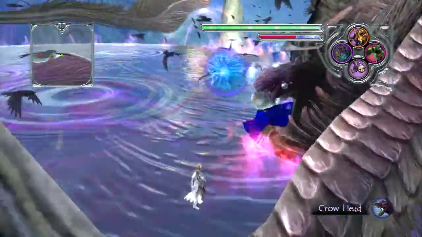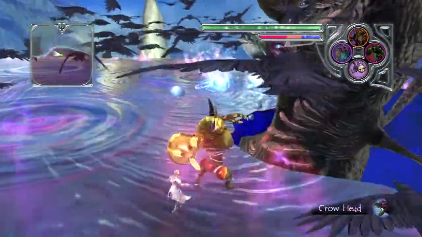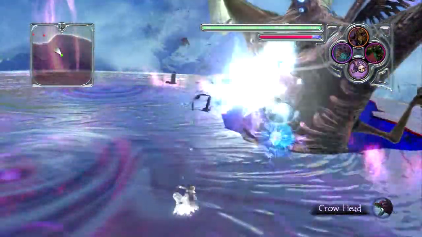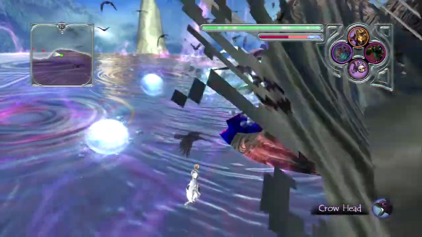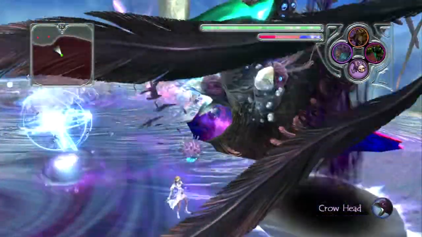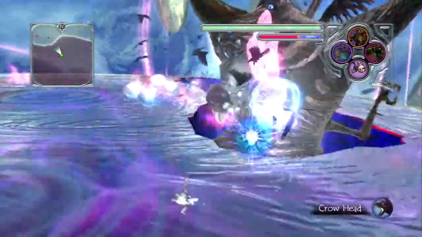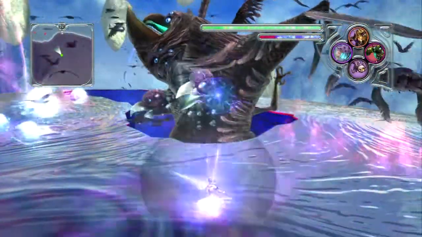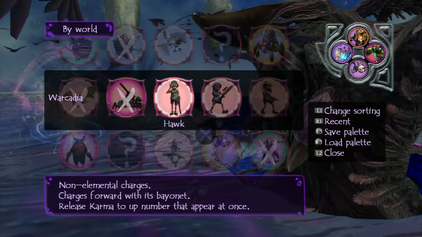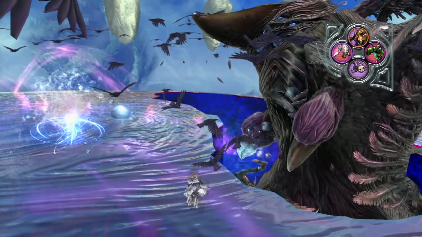But be careful when you use Muscari, because it will put you in a stationary position. So you want to use it when it's safe. Watch out for the bubbles and watch out for the black hole. When you hear the crows crow, after they're done crowing, wherever position you're standing at, that's where the black hole is going to come out of. So you have to be careful on where you're standing and just pay attention to the crows when they crow.